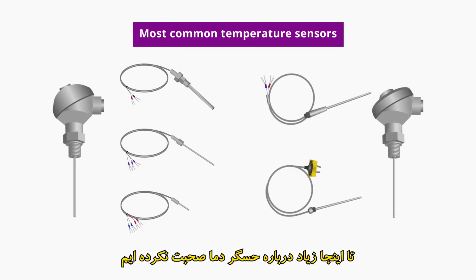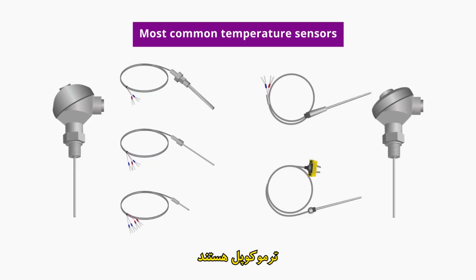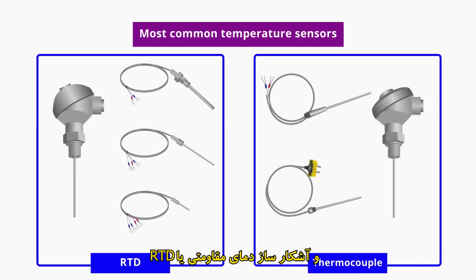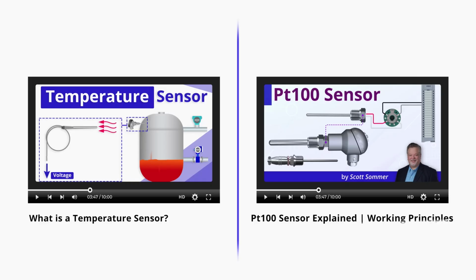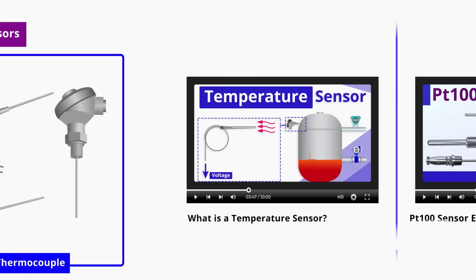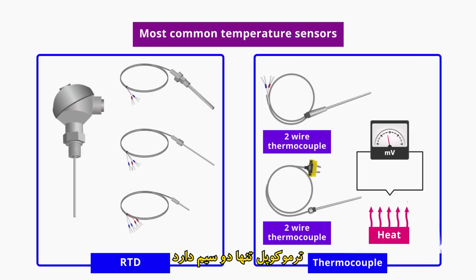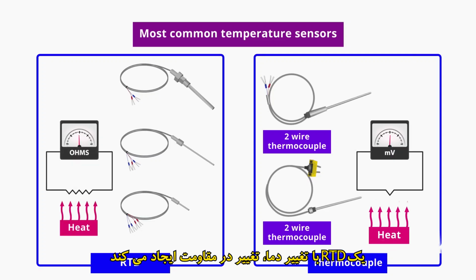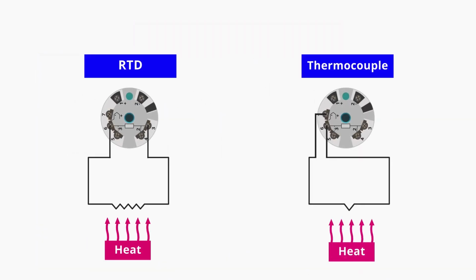We haven't said much about the temperature sensors, so let's do that now. The two most common temperature sensors used in process control are the thermocouple and the resistance temperature detector, or RTD. We've got lots of details on both of these devices in our other videos. Later, we'll tell you where you can find these videos. The thermocouple produces a change in voltage with a temperature change. Thermocouples have only two wires. An RTD produces a change in resistance with a temperature change. Unlike a thermocouple that has only two leads, an RTD can have 2, 3, or 4 leads. It's common to see temperature transmitters that are capable of working with either an RTD or a thermocouple.